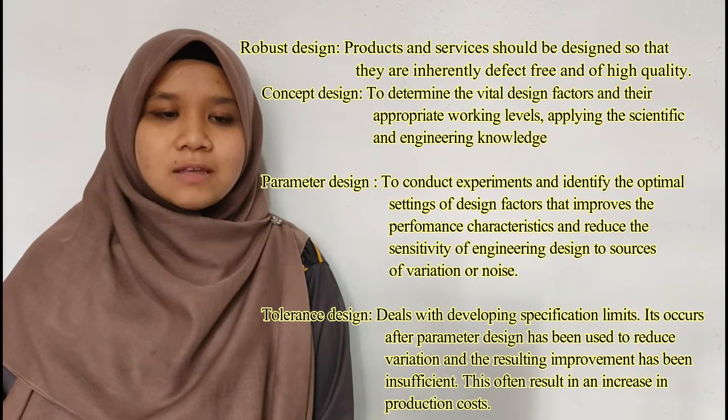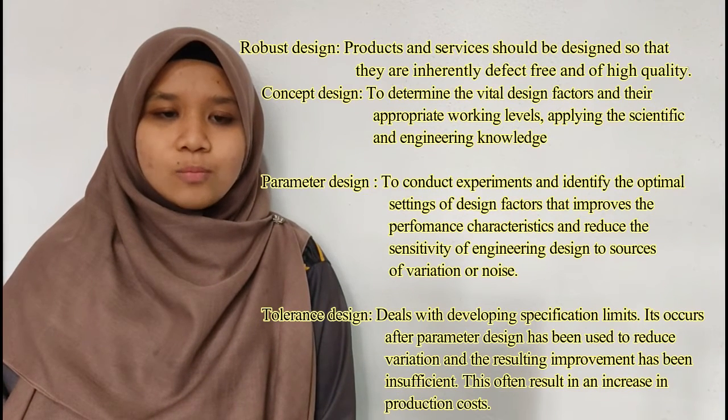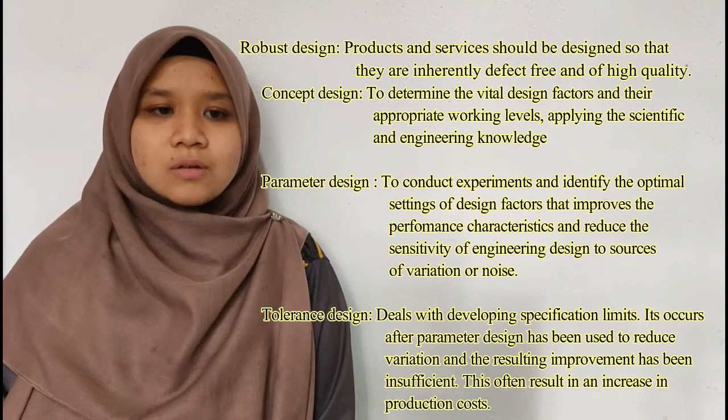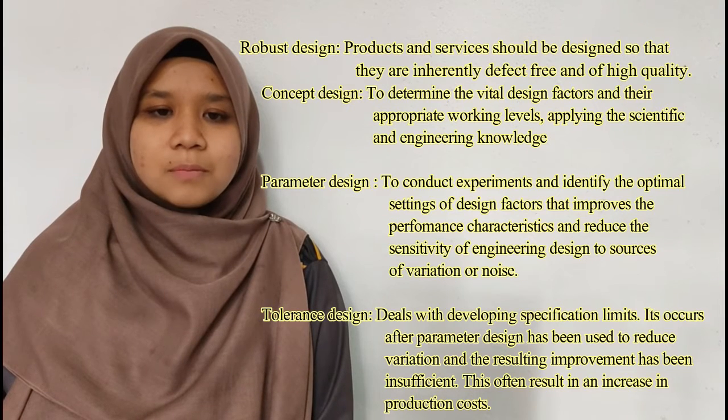Taguchi design of experiment provides a method for quantitatively identifying just the right ingredients that go together to make a high quality product or service. The Taguchi approach designs from four perspectives, that is robust design, concept design, parameter design, and tolerance design. The robust design stage consists of concept design, parameter design, and tolerance design.